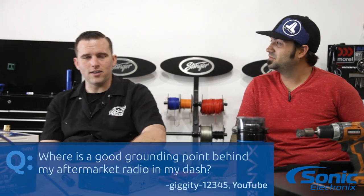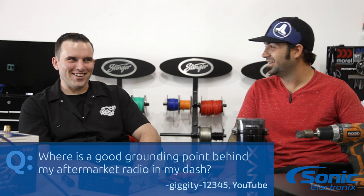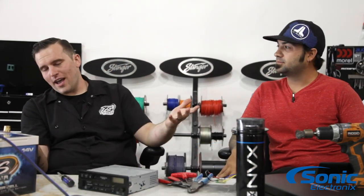I'm guessing you have a Nissan — or an Infiniti, which is also Nissan. So typically on the factory Nissan radios, they'll actually ground through the antenna, the AM and FM antenna shield, or off the chassis of the radio to the inside of the dash. On most of those vehicles, you will have some type of metal bracket or metal tubular support brace going through the dash, which you can drill a small hole into and use a grounding lug bolt or a self-tapper to adhere your new ground for that aftermarket car stereo.